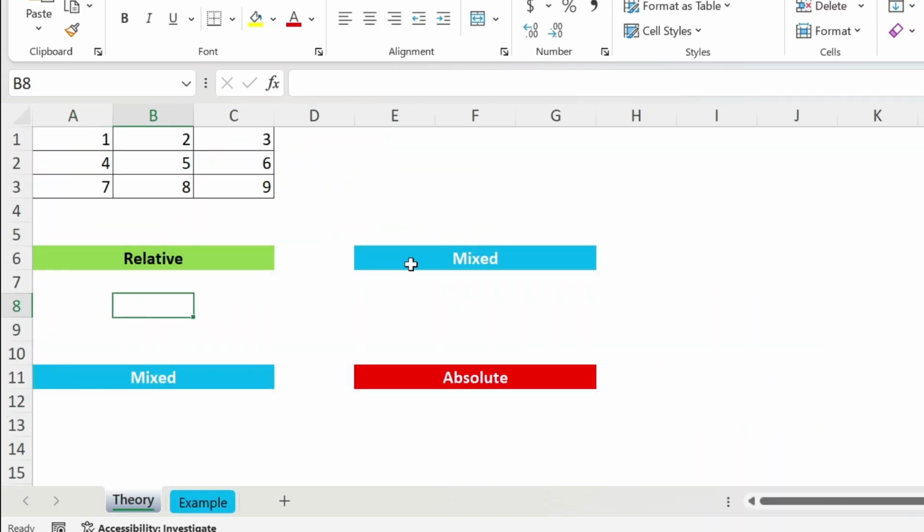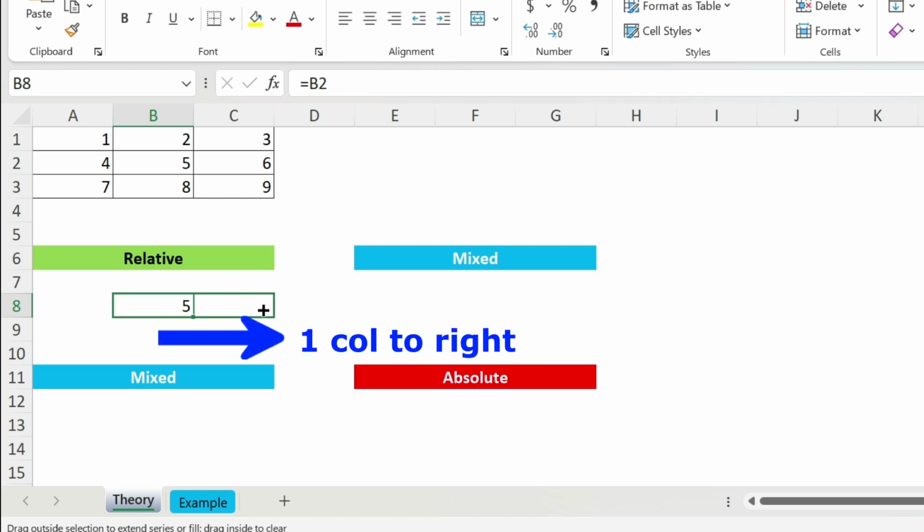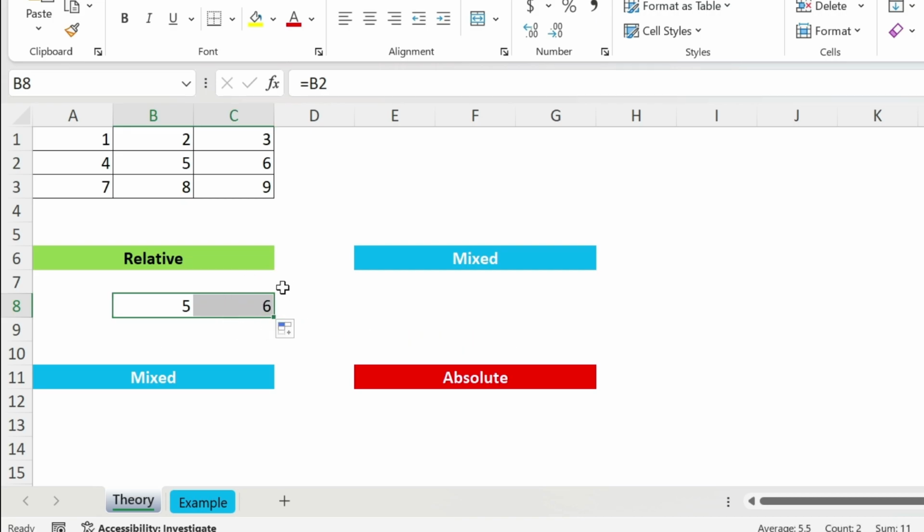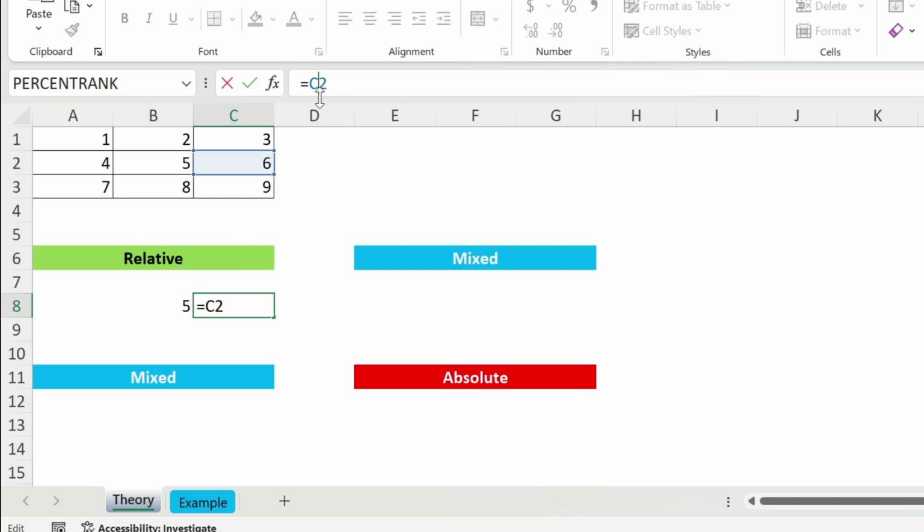So we come back here, we have some numbers. I'm just gonna do equal and select cell B2, press enter and you get 5. Now what would happen if I drag the formula to the right? I am moving one column to the right. Well, you can see we get 6, which is C2. So I moved one column to the right, it will move in the formula.